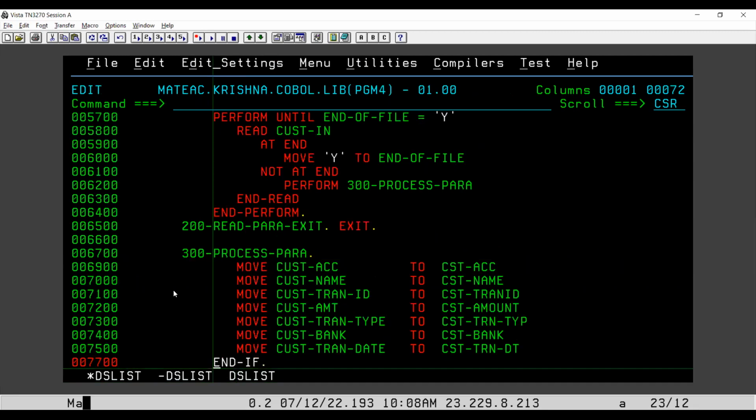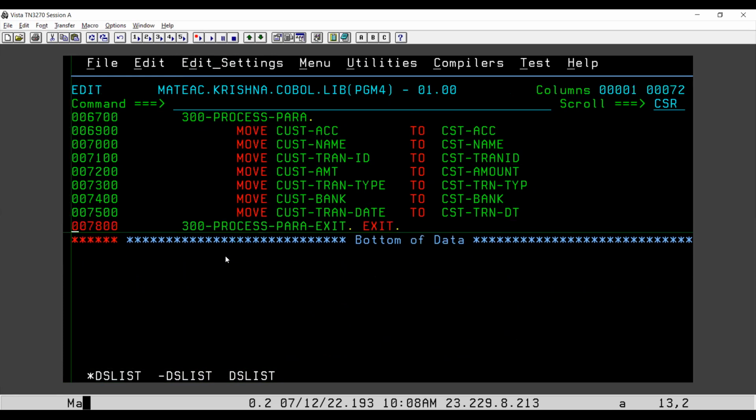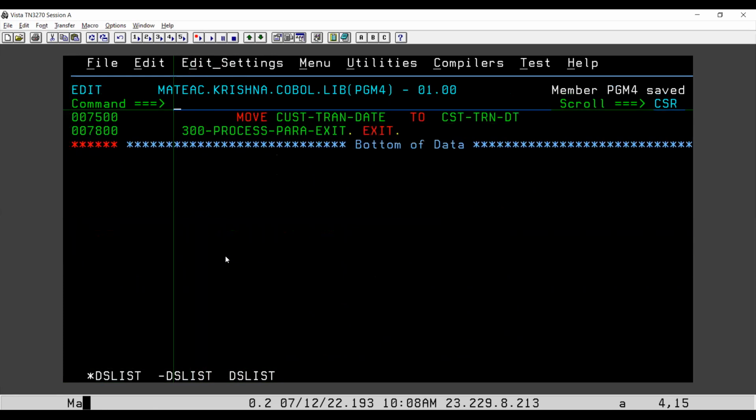After moving, what do we have to do next? We have to write an insert query. Yesterday we discussed, right? To insert data, to write data into a table, we have to use an insert query.